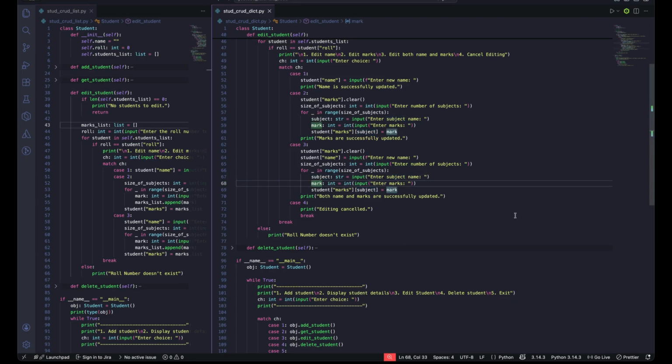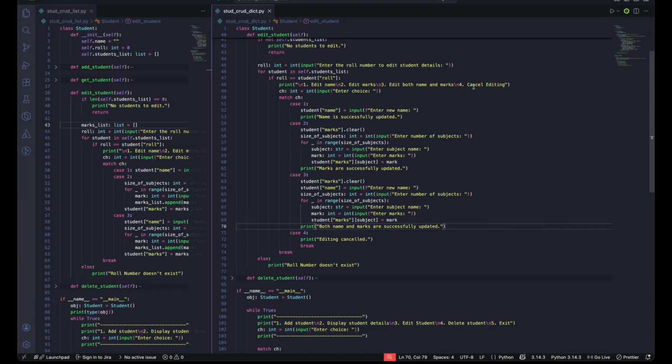The user enters the subject and the mark, and the mark is entered similarly inside the dictionary student corresponding to its marks dictionary with respect to its particular key, which is subject. On doing that, it just says that name and marks have been successfully updated.